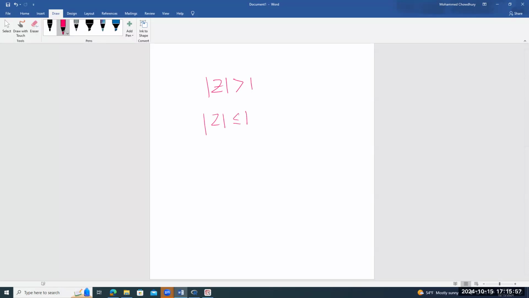Can anyone of you among these five come here and draw the graph of this? Absolute Z greater than or equal to 1, absolute Z less than or equal to 1. This is absolute, right? What do these two lines stand for? This is called the absolute sign, right? I want to take the absolute signs out of there. How does the equation look then? Do you understand? Can you write this?